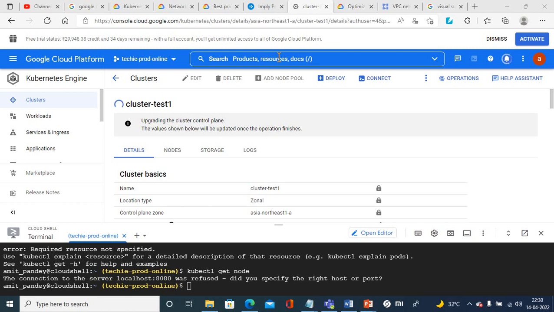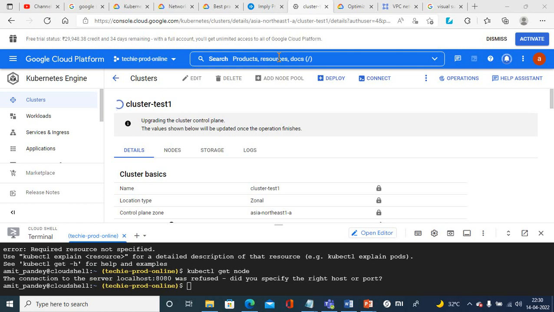Whenever Kubernetes comes with an upgrade, it comes with multiple changes. It can be with the command line, it can be with the configuration. So it's not possible that a command that worked in the older version will also work with the newer version.